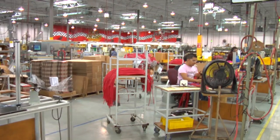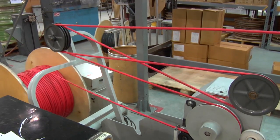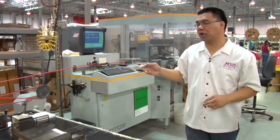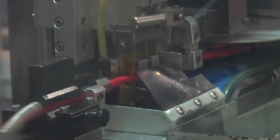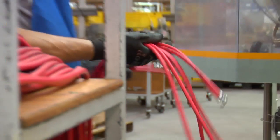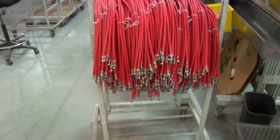Coming up in this department is something that I think everybody will recognize. Spark plug wire department for us is a key player in the accessory role that we have in the performance side. This particular machine handles a lot of duties all in one shot. With the 8mm wire rolling through, it's set up to follow a prejudged length, cut, and is terminated all in one shot, ending with something pre-done that has already had a terminal installed, an open end for a universal wire set, and bundled for the next stage of the job.